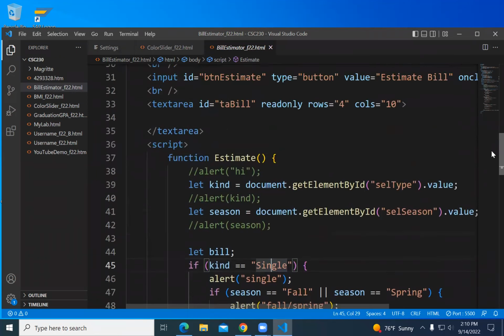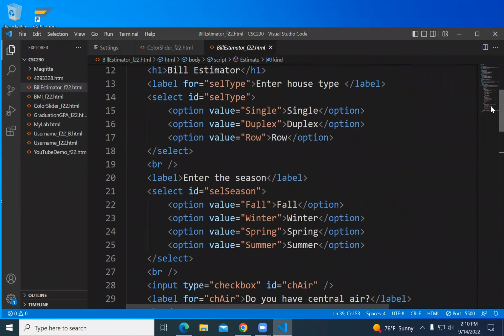And I got that kind from the type dropdown list. And here's my type dropdown list, and my value was single with a capital S, so it will match. If you have the users type in the box, it's much more out of your control. That's why we liked the dropdown select here.